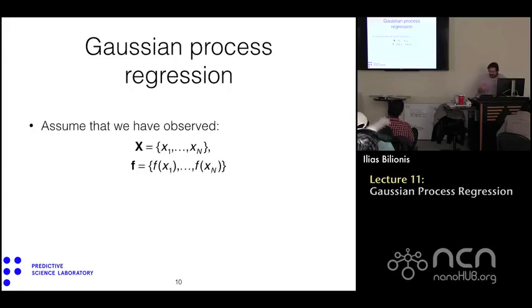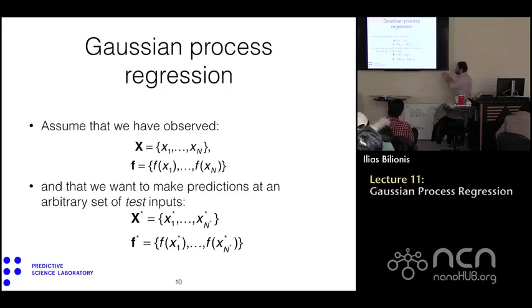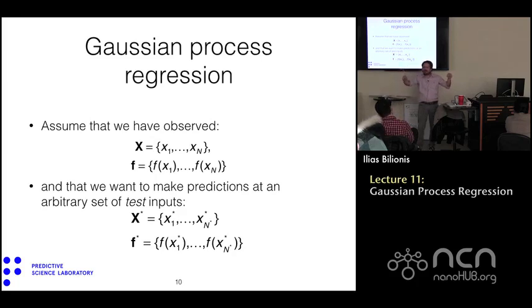We have observed this X and the corresponding function values. And now let's do the following exercise. Because remember, a Gaussian process is actually a probability measure on functions, but it's an infinite object. You cannot really work with it. You're going to have to work with something discrete. So to make everything nice and discrete, we're going to do the following thing. We're going to say, here's my data, this X and the corresponding values F. Now, instead of trying to come up with a Gaussian, to restrict this probability measure as a probability measure on a function space, let me do the following thing.